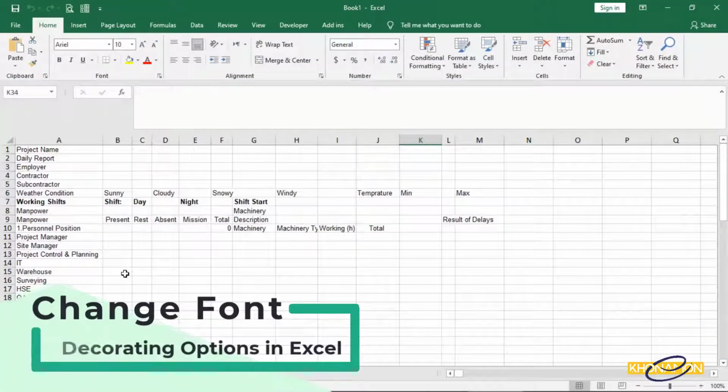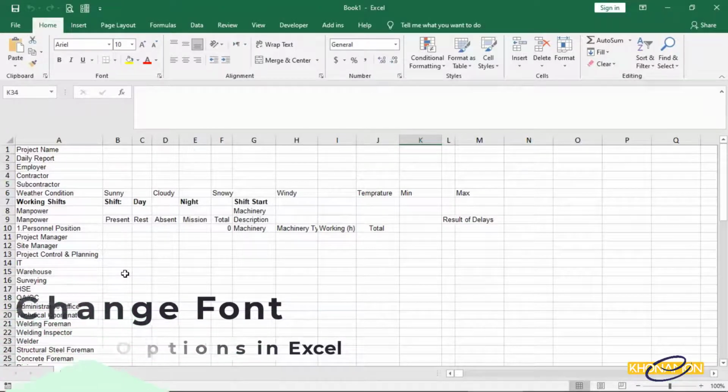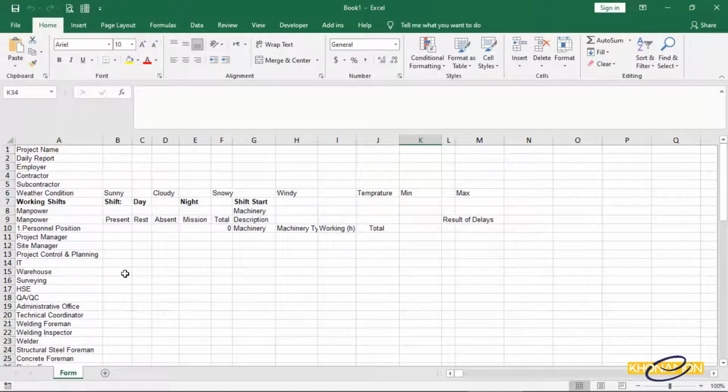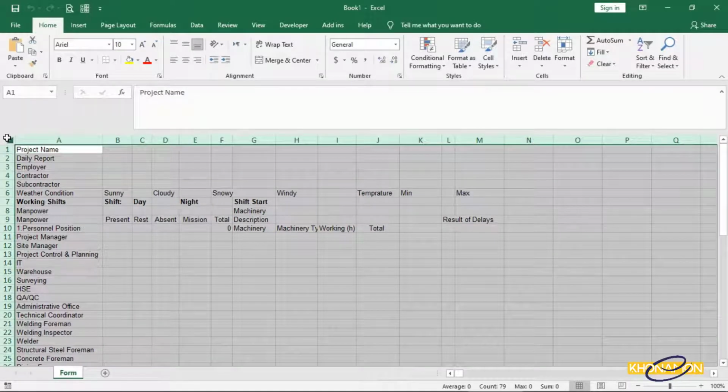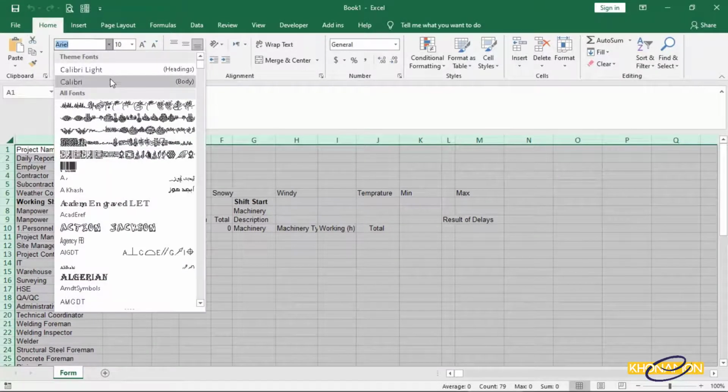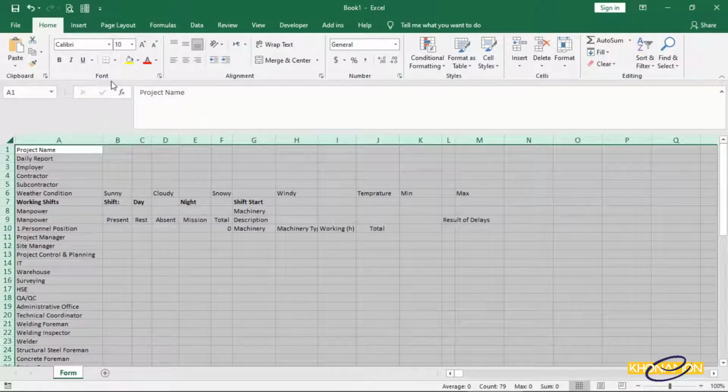Change font. Instead of changing one by one, I select all the cells. With this tiny triangle on top, all the cells are selected. From the Home tab, in the Font section, from this drop-down menu, I select Calibri font.